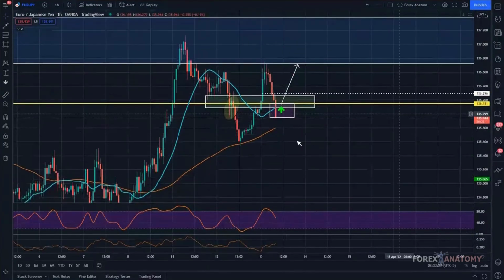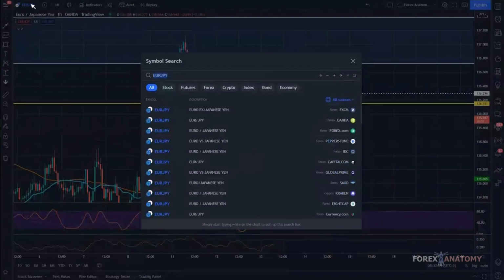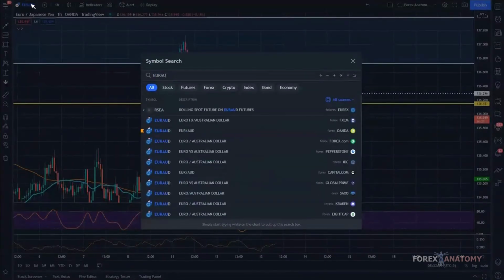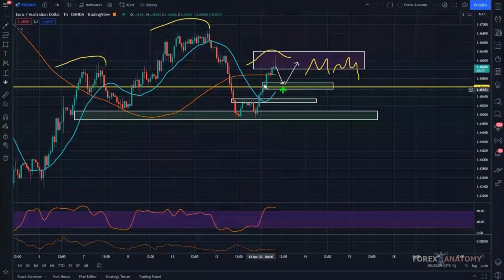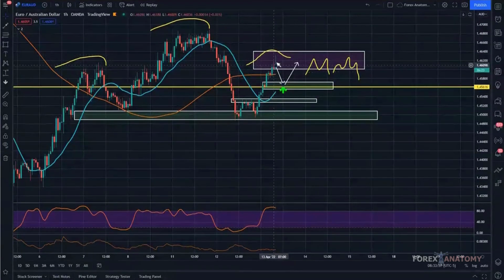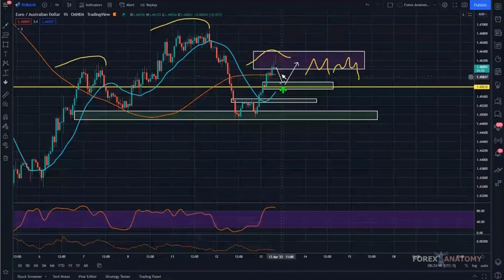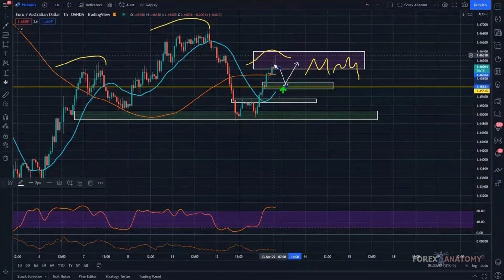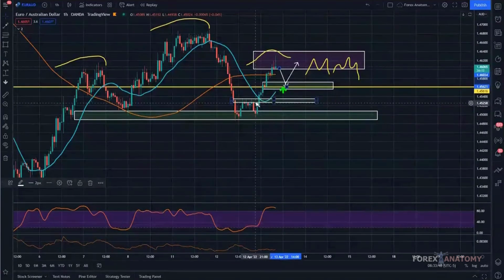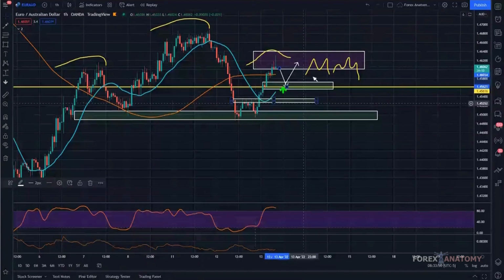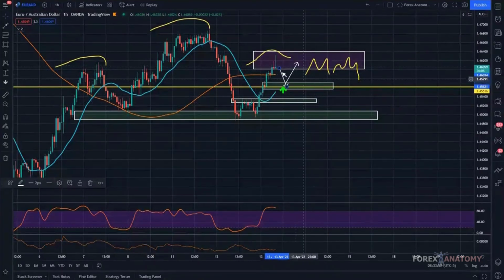Let's do euro Aussie. Let's see how that's looking. Okay, so it looks like price pushed a little bit deeper in this area, but it looks like the sellers may want to come in. So we're going to definitely keep an eye on this one. If we don't get in on this buy, at least we'll be preparing for this sell. So in either case, we'll be ready. That's euro Aussie, and then what else did we do?